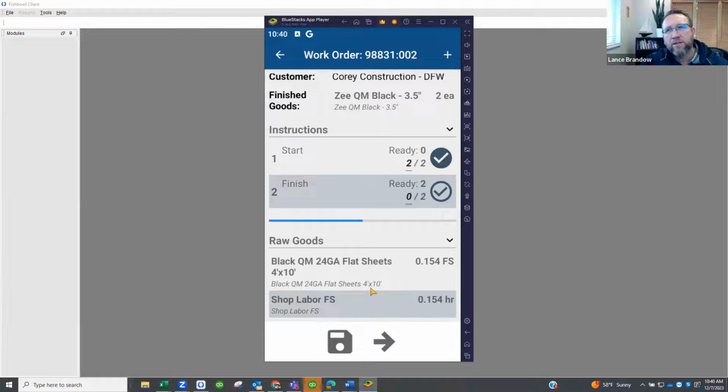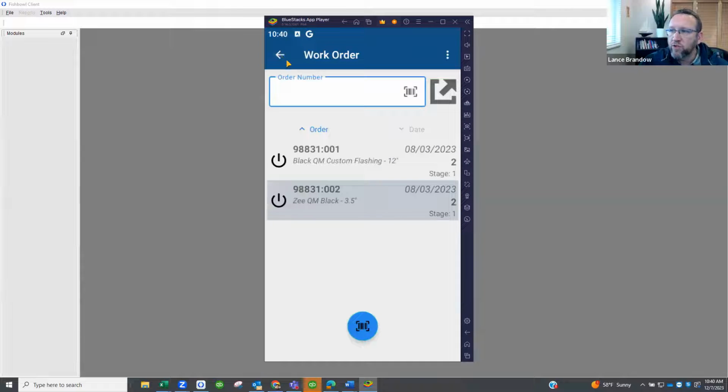And the way we have it set up is the configuration settings in Fishbowl are set to only show work orders that have been started. So that's nice. You can use that so your list of work orders to choose from on this previous screen isn't overwhelming. So these are only the work orders that have been started that we're showing on this screen.